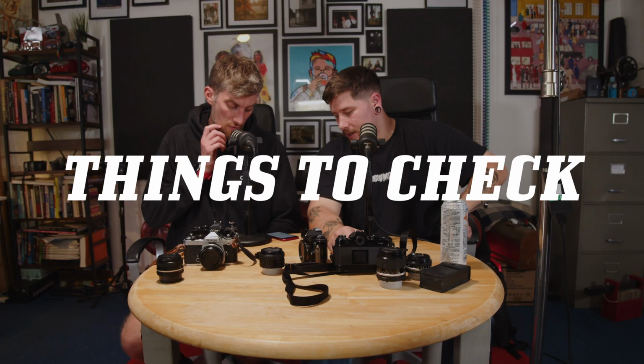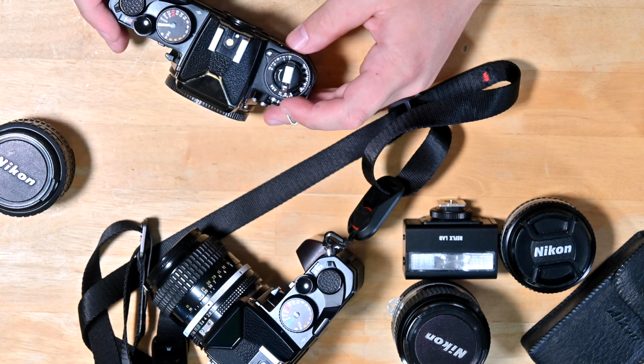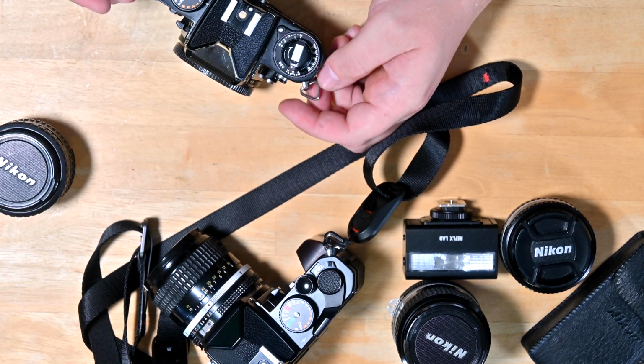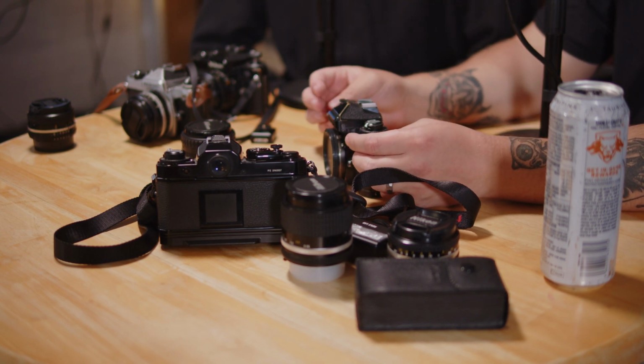You've got things to look out for when you're buying one, if you get one in person. So check there's no deep scratches or creases on the shutter. Yeah. Make sure that the shutter fires and is in good condition. You know, if you're buying it on eBay, it's always going to be a bit of a gamble. I try to get stuff that says it's working and tested. I think look at what the seller's selling as well. If they're selling loads of film cameras, they probably know what they're talking about when they say what condition it's in.